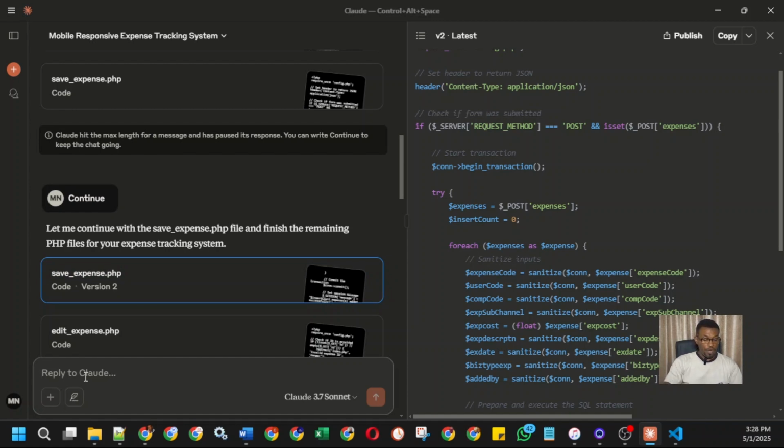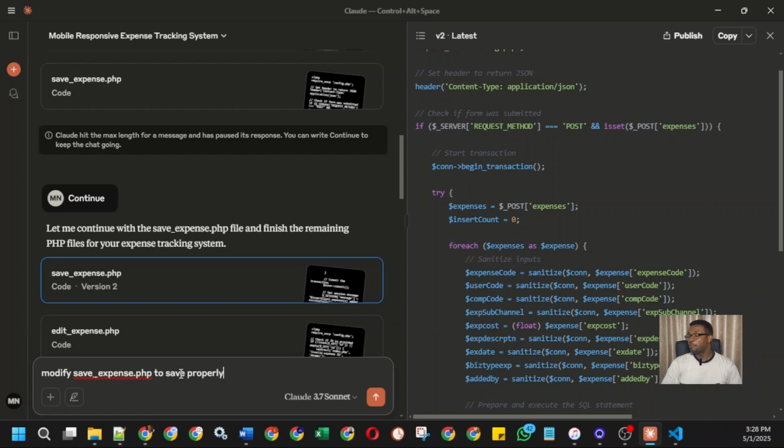Claude to modify save_expense because it's not saving properly, right? So this is okay, but I would like to add something else to it. Okay, so we just modify this to save properly.